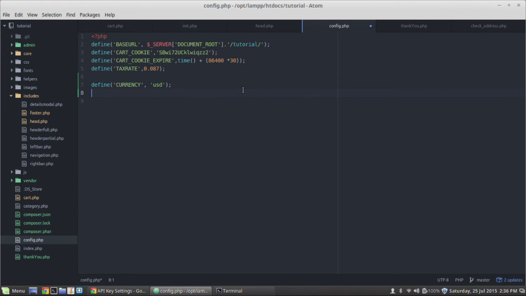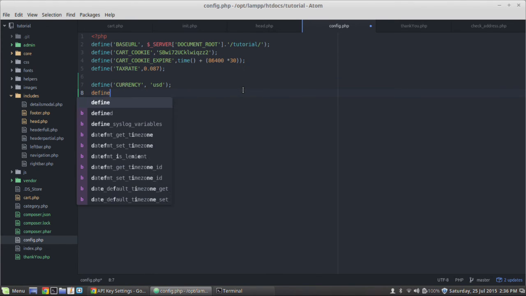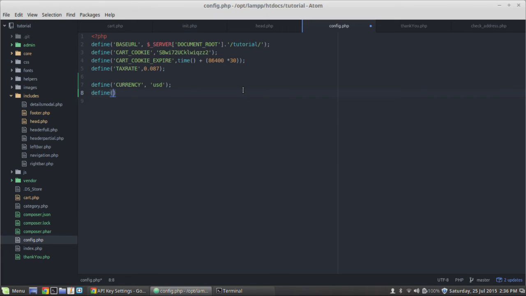And then the next thing I want to do is define our checkout mode. So we'll say checkout mode, and right now I'm just going to set this to test.